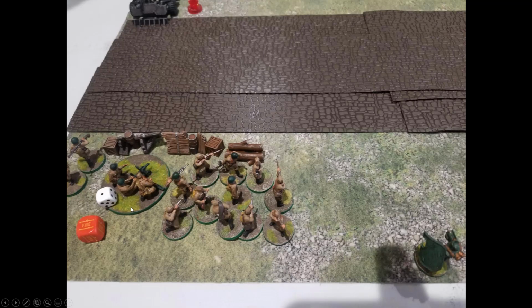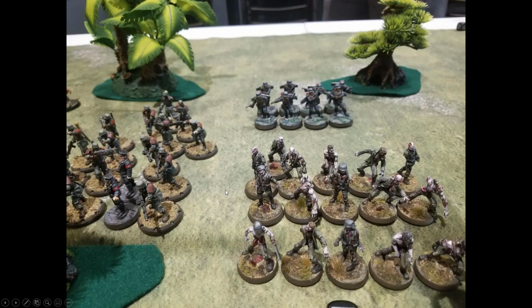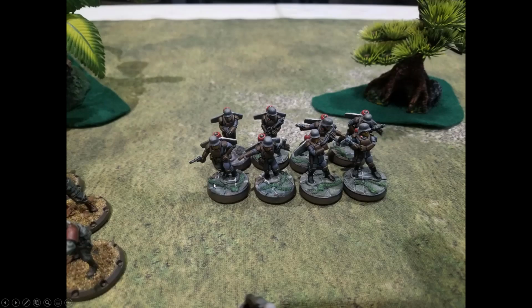My machine gun team, thankfully, fired, didn't do anything. So I gun him down on my turn. Everybody else is putting pot shots on the truck here. His 222 armored car comes up on this side, starts lighting into these guys. The horde continues moving forward, and rocket troops come in.